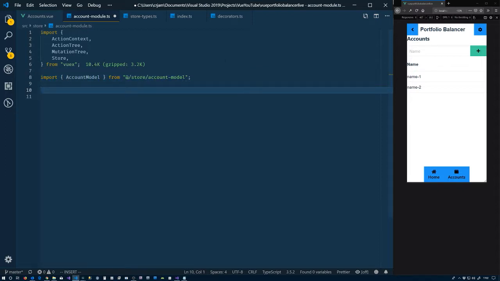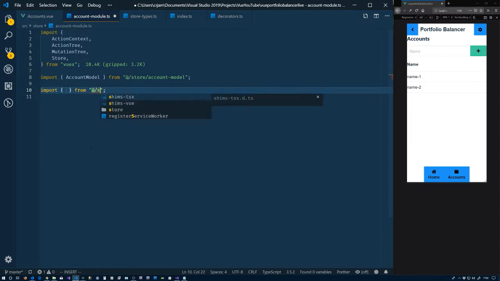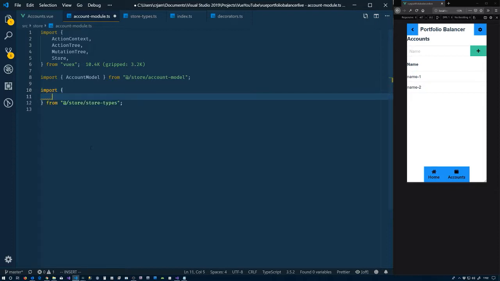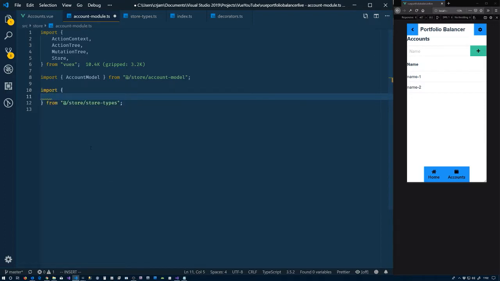We're on an importing kick here, so we also are going to need to import from /store. Store types, and we're going to need from it those constants. So that's the action constants.